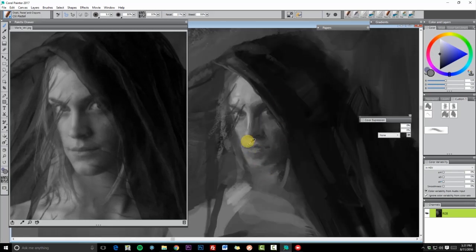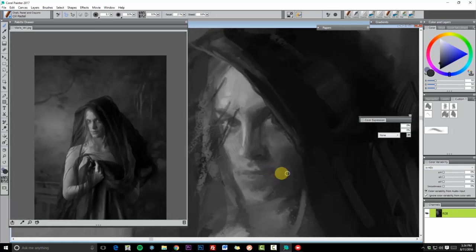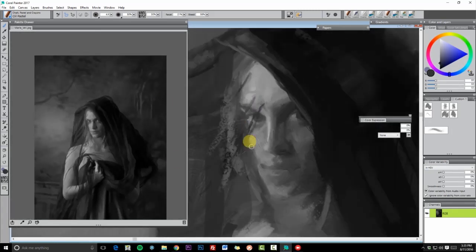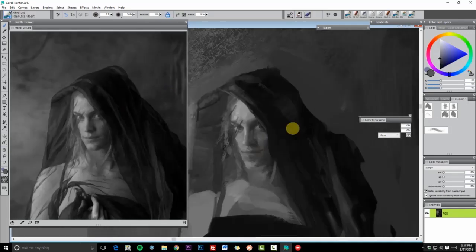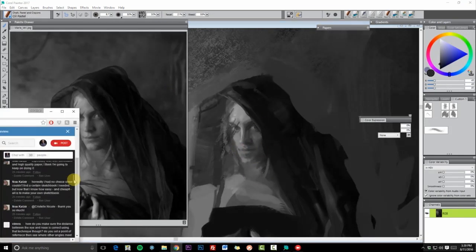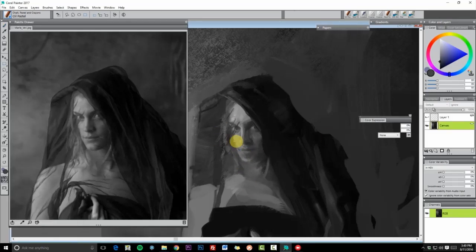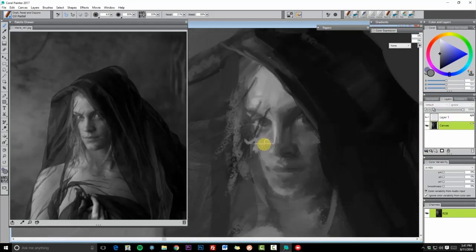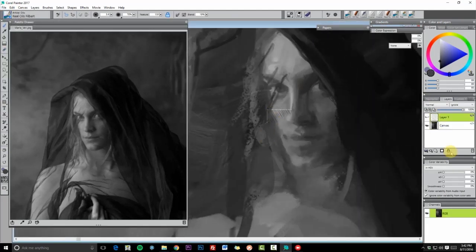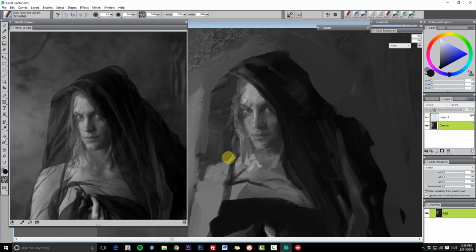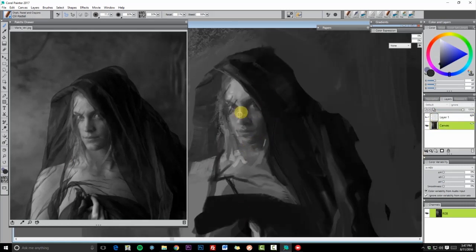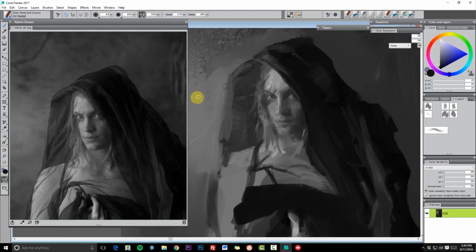Now, the other thing that is tied up in all that as well is that whenever you're working from a photo reference, like I'm doing here, don't feel the need to copy every little thing that you see on the photo reference. That's a real temptation, I think. But you have to remember that you're not looking at reality when you're looking at the photo ref. You're looking at something that has been altered by the camera. So you're looking at it more to understand what was going on. And that, in some ways, gives you a lot more freedom to then take that and use that as a springboard to build on.